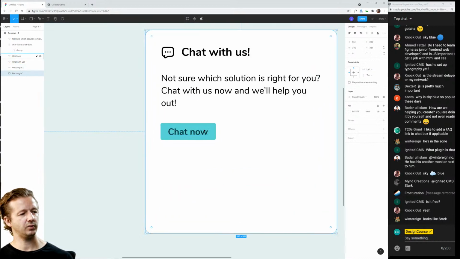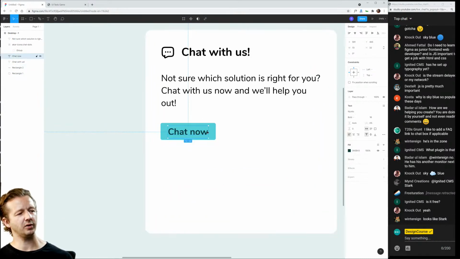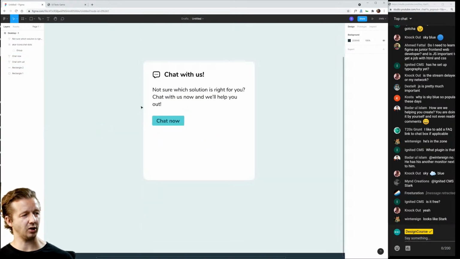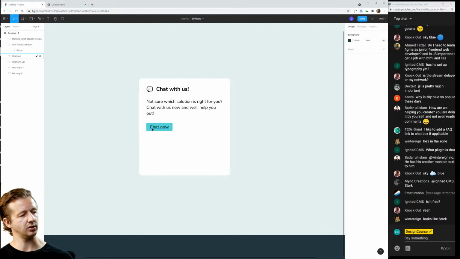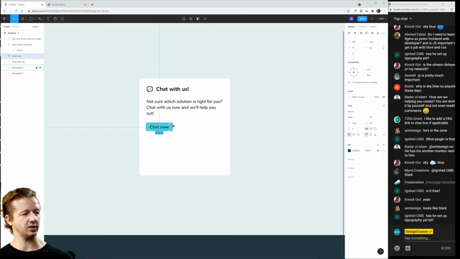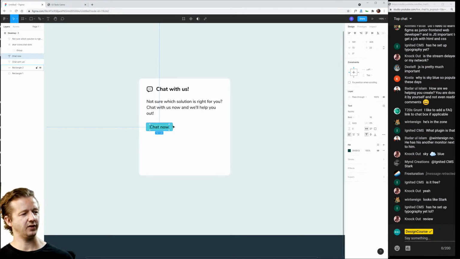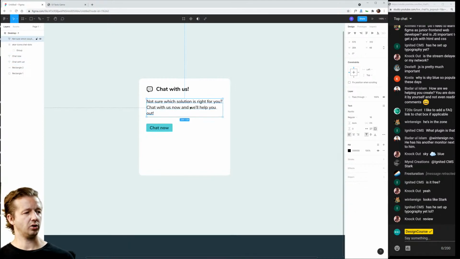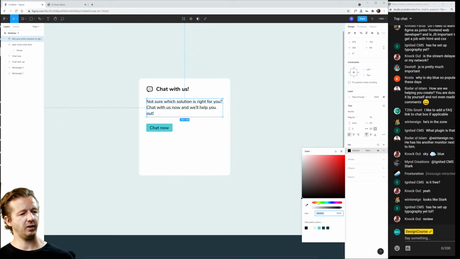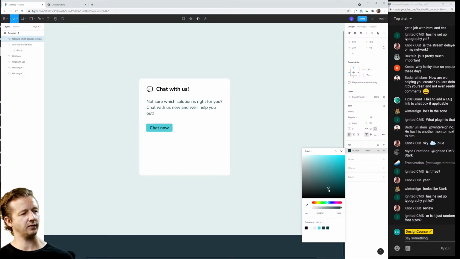So chat now. Maybe we could work in an icon, but let's just keep it simple. I don't want this to last forever, the stream, because we're going to make this into HTML and CSS. Even though at this point in time it's fairly simple. We can also see if maybe we want to use a different color for this.